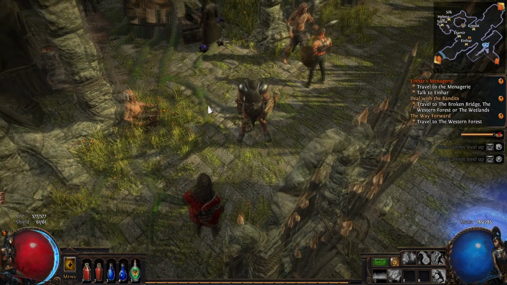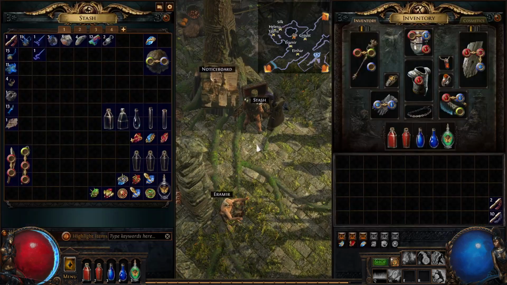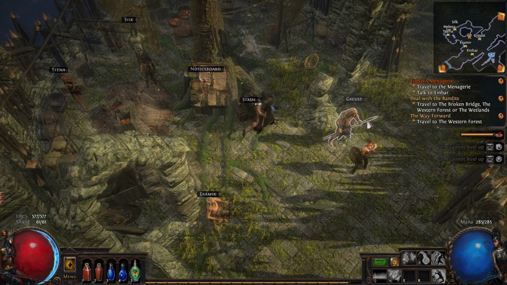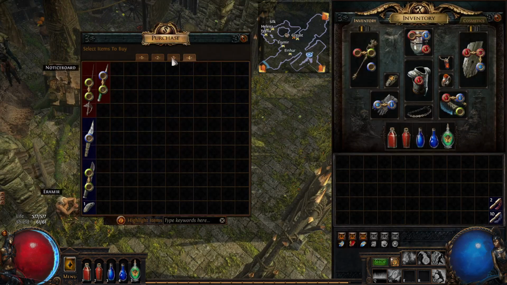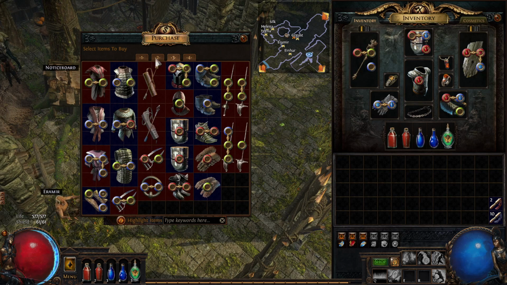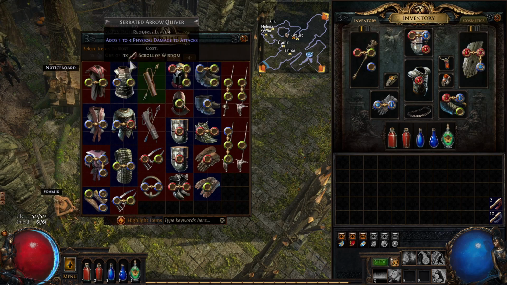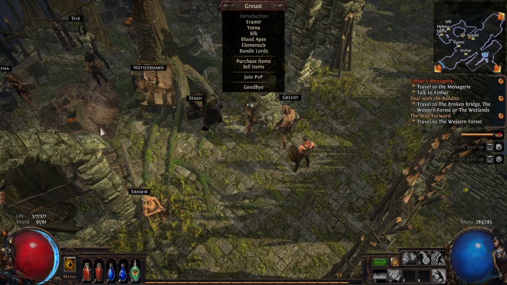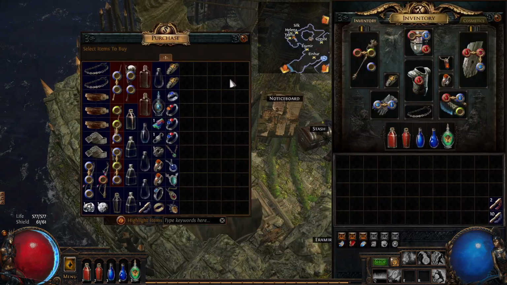Let's get started. Alright, so last time we started and we did some Trials of Ascendancy. We kind of stumbled on into that. Not a bad thing at all. But now I would like for us to get a move on with the quests here. See if Groost has anything that we can use. He does not. Nope. What about Yina? Yina, you got anything for me? No.